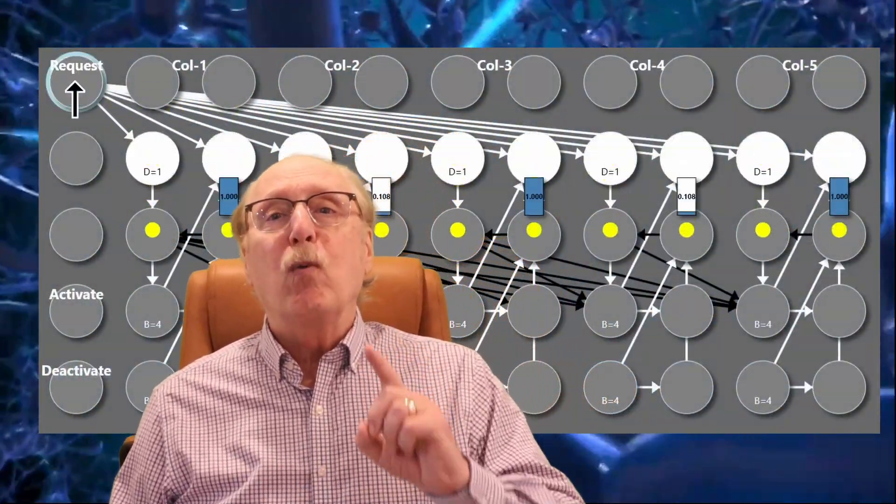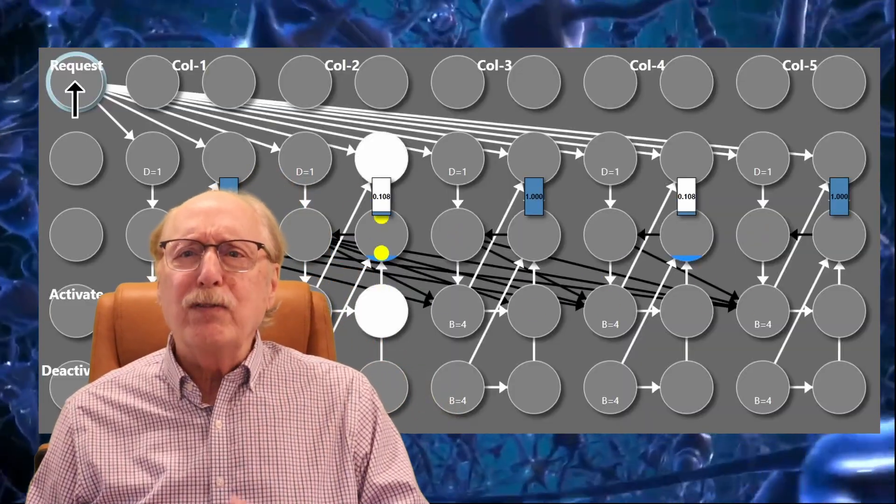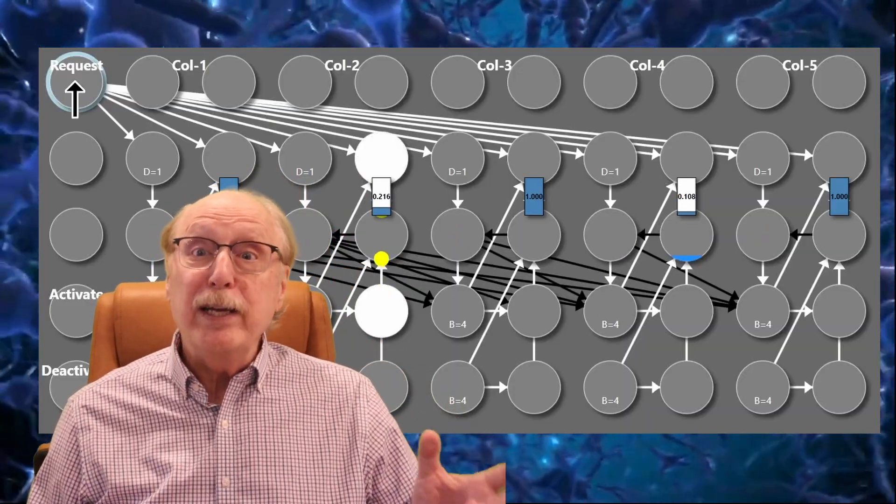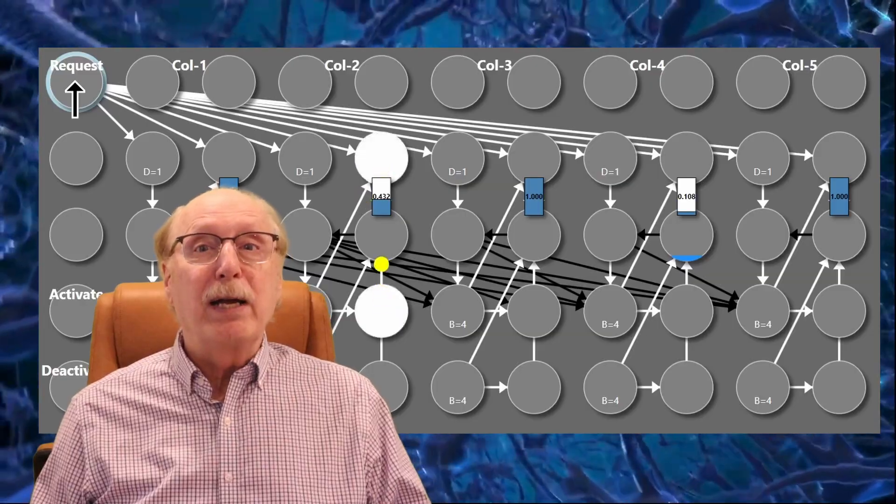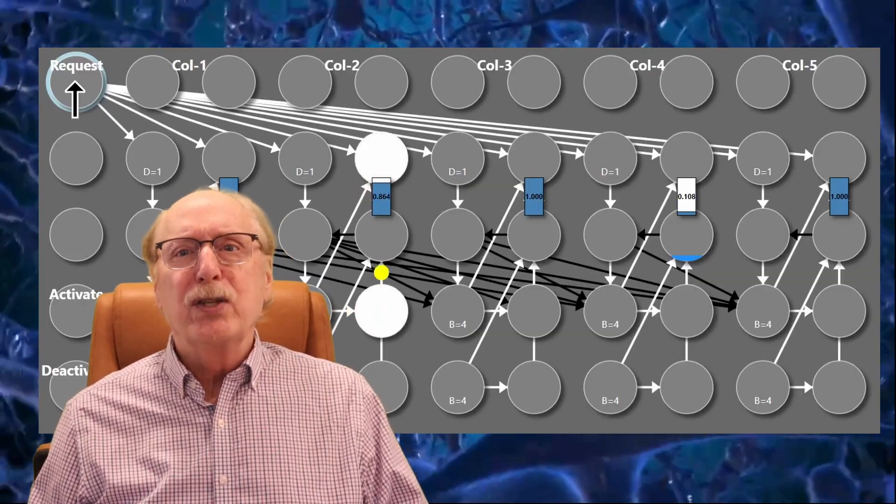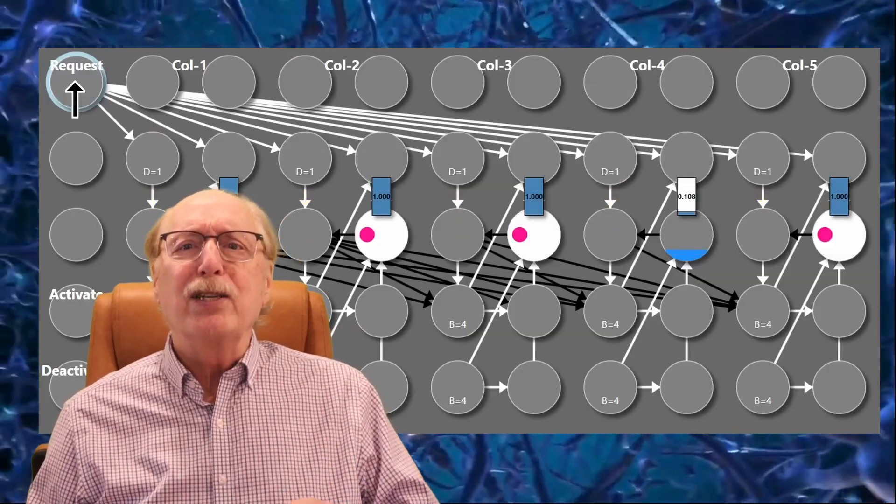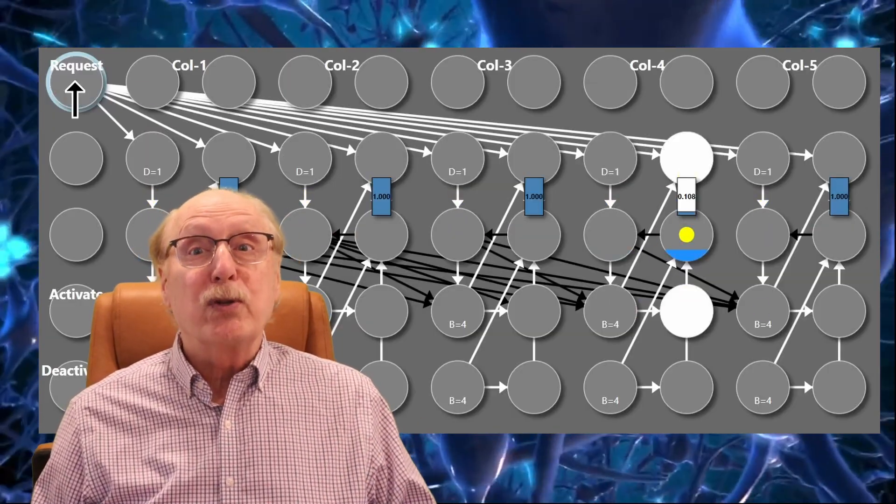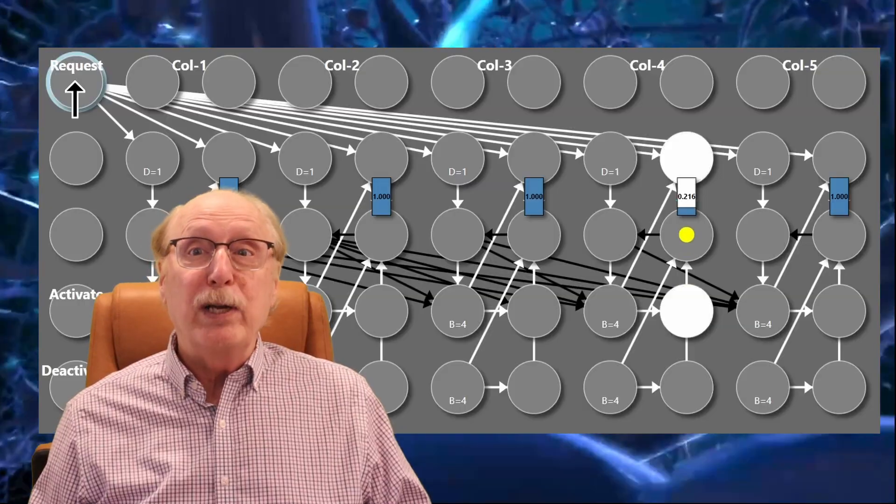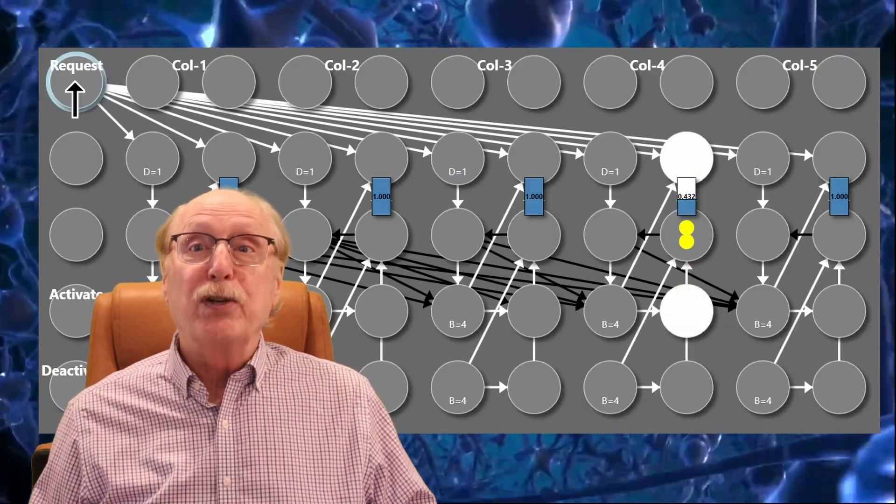How does your brain know where to store a new idea, a word, or a relationship? Today I'll show you a working neural circuit that solves this exact problem, quickly, efficiently, and using biologically realistic neurons. This isn't theory, it's a practical testable mechanism that brings us one step closer to understanding how real intelligence works in your brain.